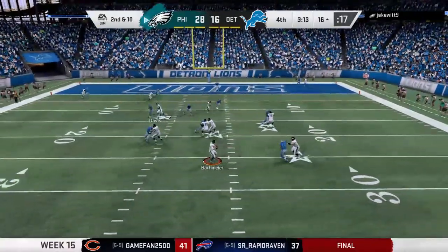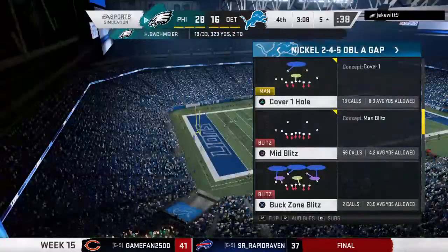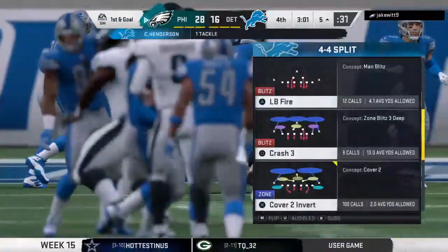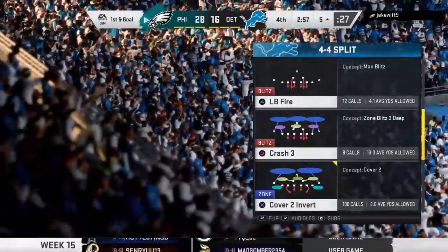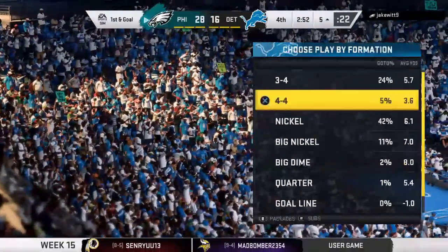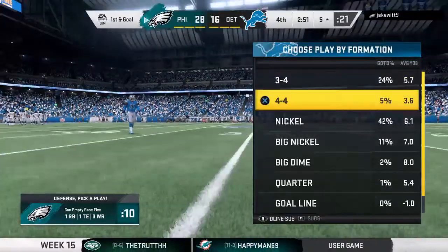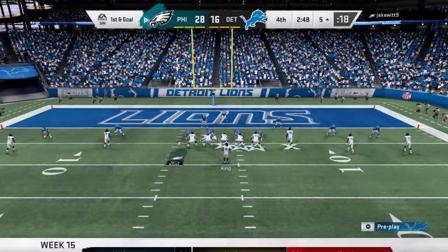Now he'll look to throw here on 2nd and 10. That's complete to Arcega-Whiteside. That'll put him at 95 receiving yards now as he's got a first down. When you have someone throwing it that well, that confidently, you don't have to call the game in fear at all, do you? You just go ahead and play. Yep, confidence with a lead to throw it here in the 4th, and boom, he's on the money. Yeah, you don't have to tuck your head in and go like turtle at this point. You can just go ahead and play. A good chance now to put this game on ice. This is 1st and goal.